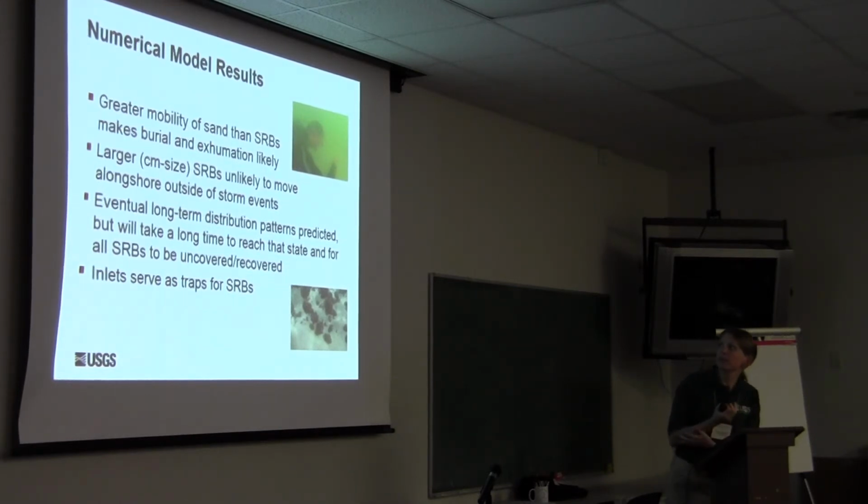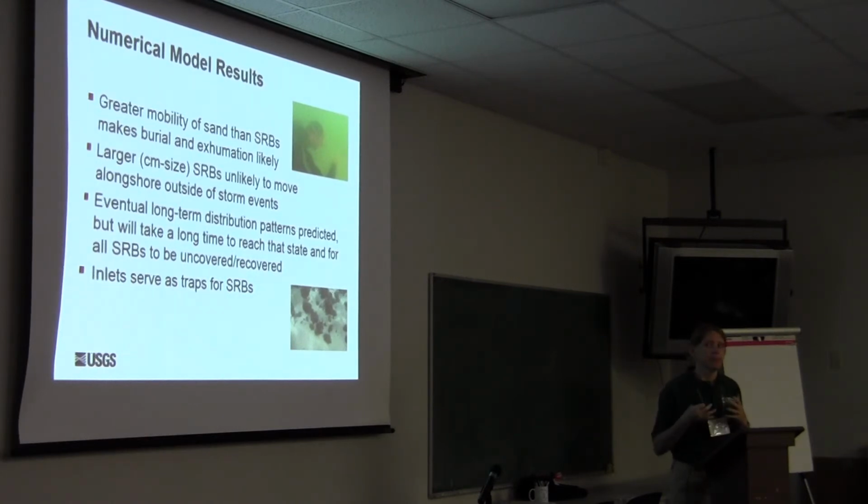Larger SRBs are unlikely to move along shore outside of storm events, but under storm events they can start to move. We generated these long-term distribution patterns. So we looked at what the patterns were over time. But basically, the bottom line is it would take a long time to reach that distribution pattern because, as I said, it depends on the wave conditions.